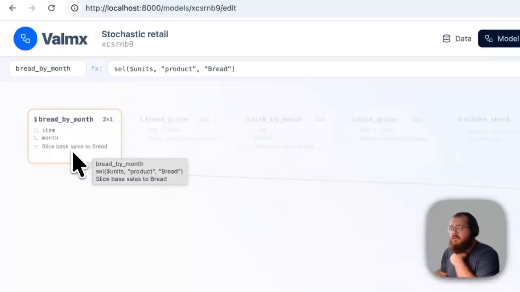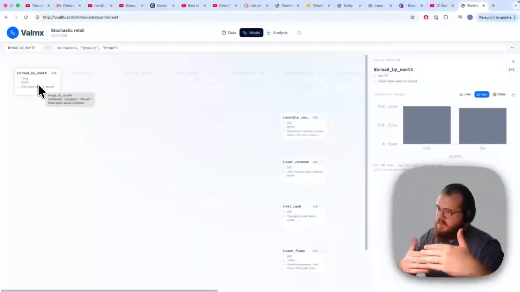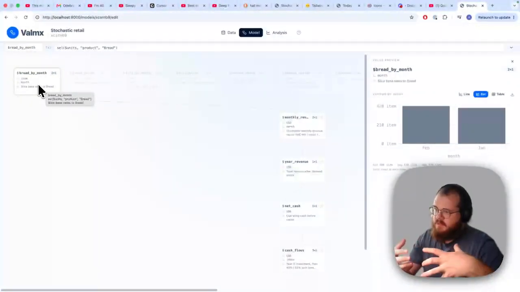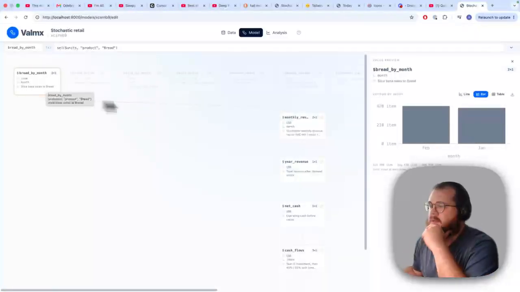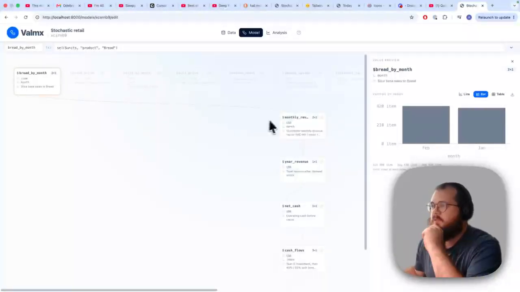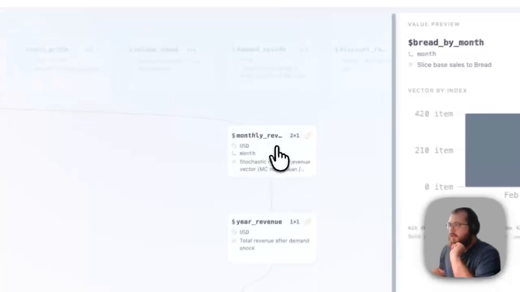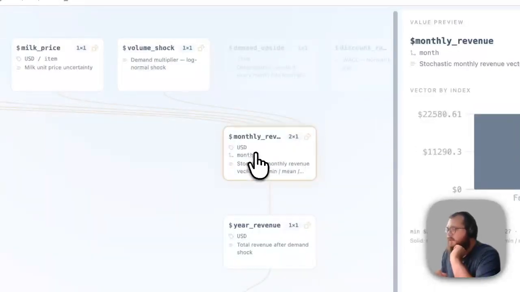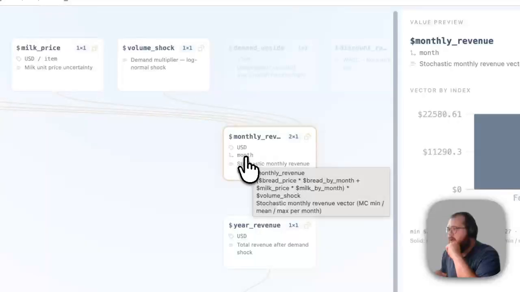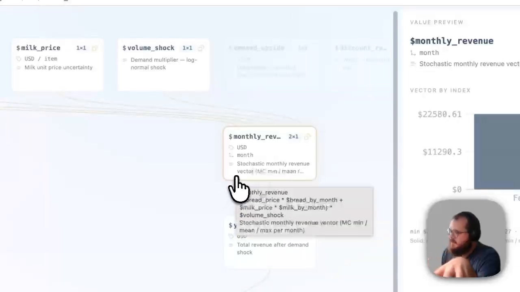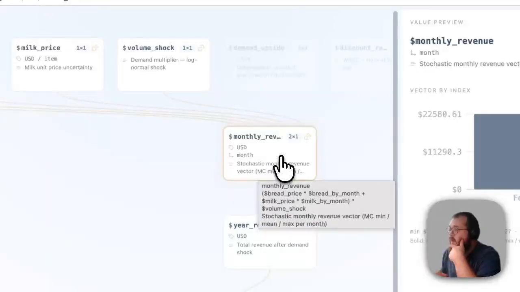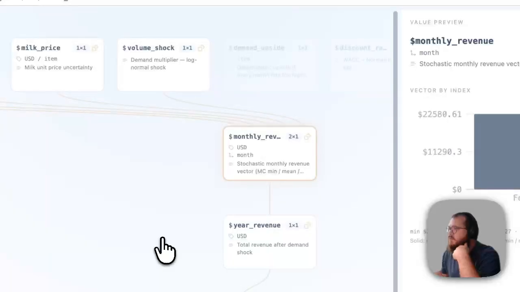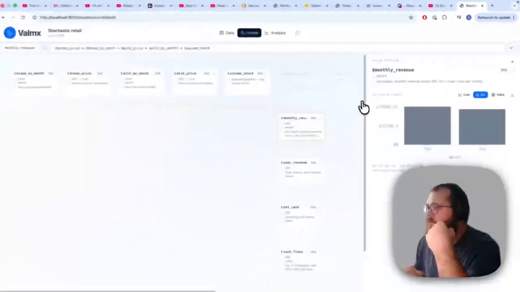And then we also have some user-readable description so that we can step by step, as if it was a code comment, read what is happening and why it's happening in this whole transformation flow. For example, here, when we compute monthly revenue, we also see that it's in US dollars, across months, and also some description of why it's happening and what it can be useful for.